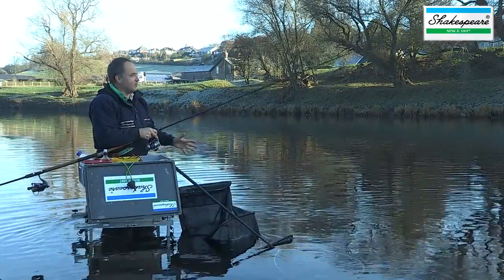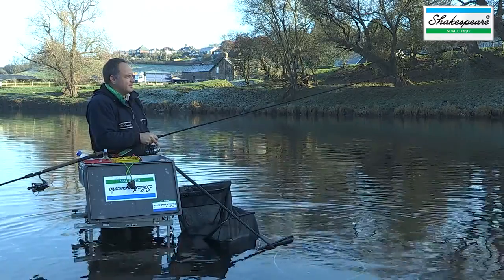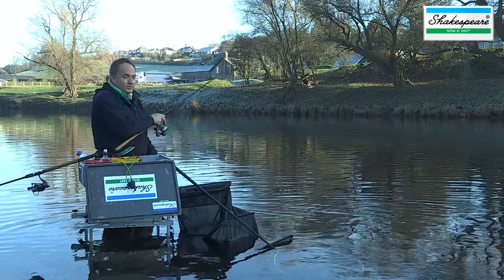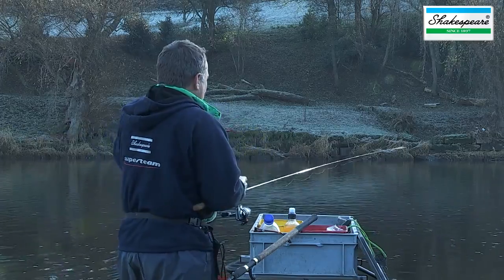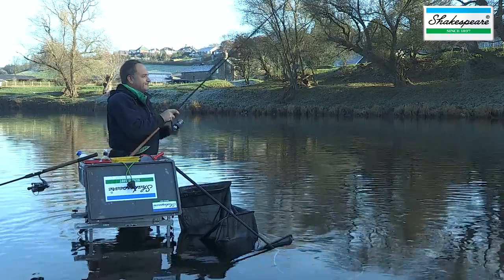When you're fishing a river and having sport like this, it's so important to realise the species that you're targeting. And I think the dace has got to be one of the best fish for targeting on a cold winter's day like this. Dace will feed in cold water temperatures when others won't. So when you can't catch a roach or maybe a chub or a barbel, you can pretty much always rely on a dace.